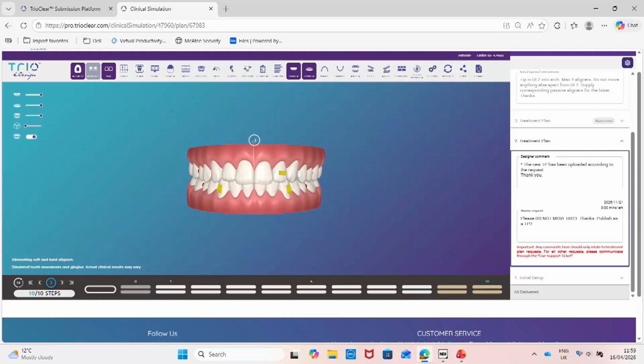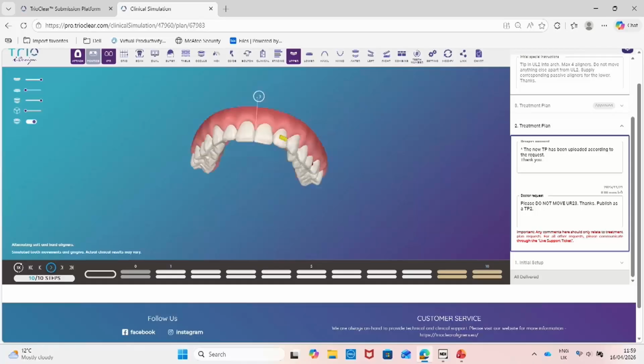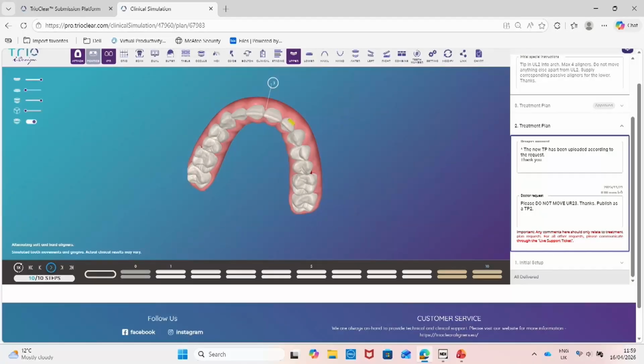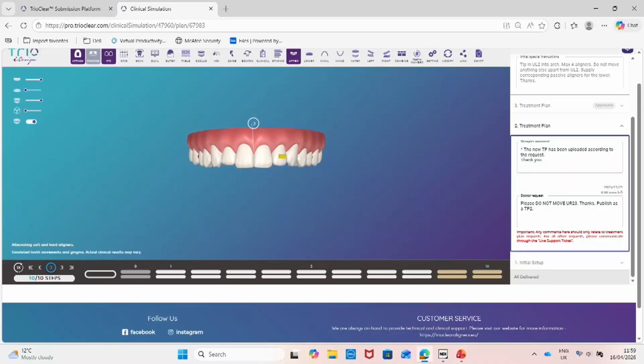And we can see now a slightly amended plan where we're going to hold these two teeth here and only move the upper left 1 and 2. And then we just do a little playthrough on that one again. And we can see it's nicer, it's slightly simpler, but we've had to incorporate some IPR in the two middle teeth to generate that required space. So it's a slightly simpler alignment plan, but we've got some additional IPR to contend with. It's still well within limits, and so we quite like it.